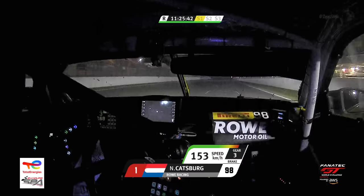Well, down in the pits is Gemma Scott. Let's catch up with her. Cedric, we're coming up towards another stint for you. It's going to be working through the last of the nighttime hours and into the daylight. What can we expect in terms of changes in the performance? For now we've been mainly on a down, so hopefully the next 12 hours we start being on up again. The transition stint between night and day is always a nice one, that you made it through the night, so technically the hardest part of the race. So definitely look forward to jumping back in the car and see what we can do from now.